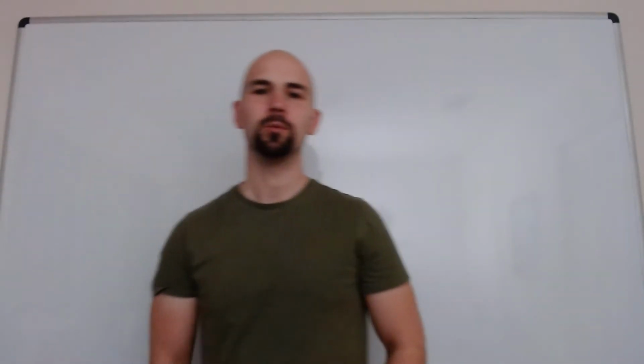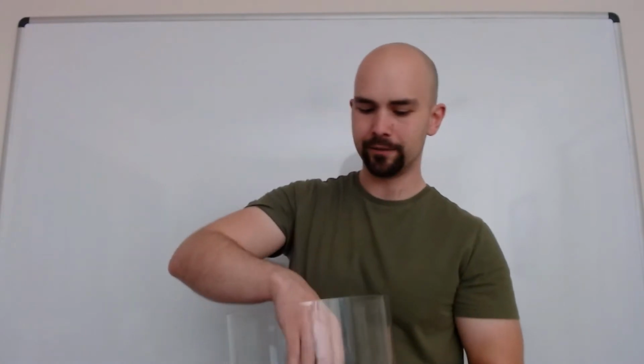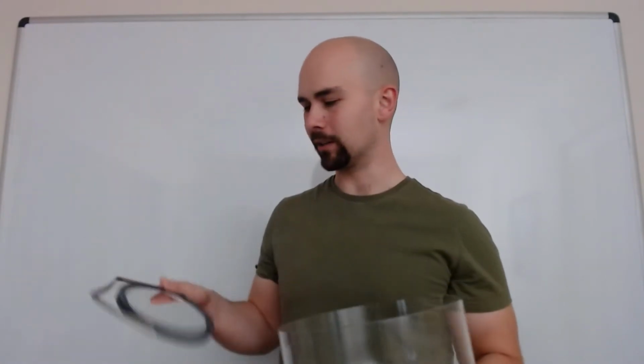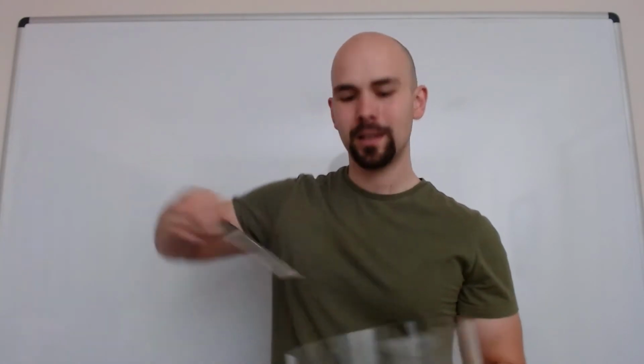Welcome back, everyone. We're going to do experiment 15.1, which is a demonstration of how to create a rainbow. Now, I have some supplies here, and I'm going to be following the instructions in the book, except that instead of having a flat pan, I'm going to have this, which is glass, just so you can see what's going on a little clearer. I also have a mirror. Instead of a sunny window, I'm going to attempt to do this with a flashlight.